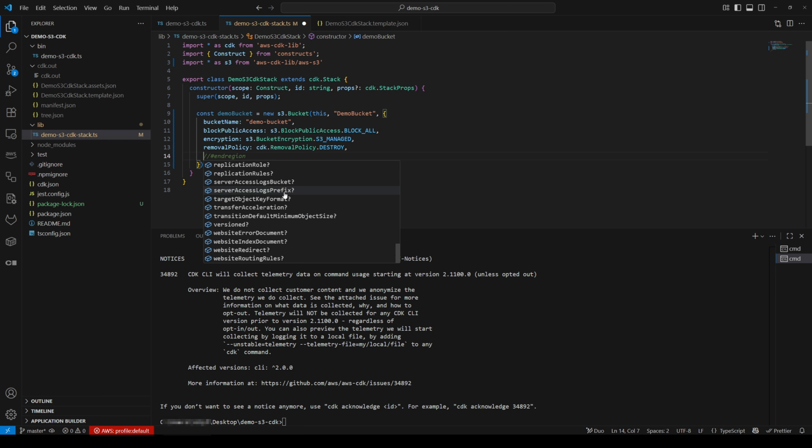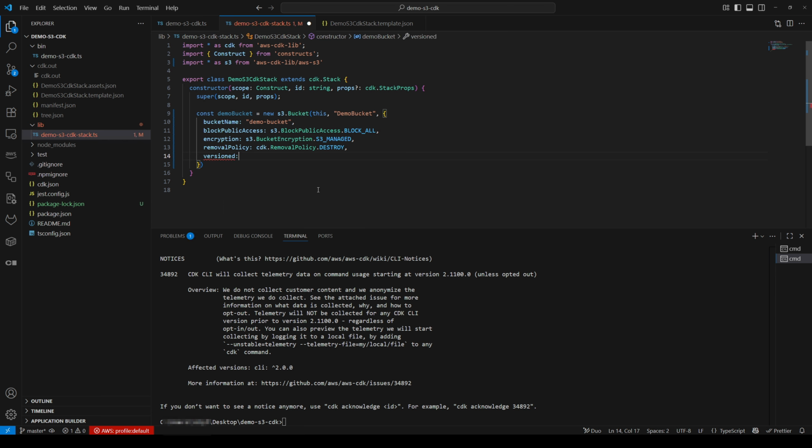Let's see. Versioned. Versioned is for the objects in the bucket. Versioning essentially creates different versions of those files. So if you upload the same file name, it will create another version, a newer version of the same file, instead of overwriting the existing one.